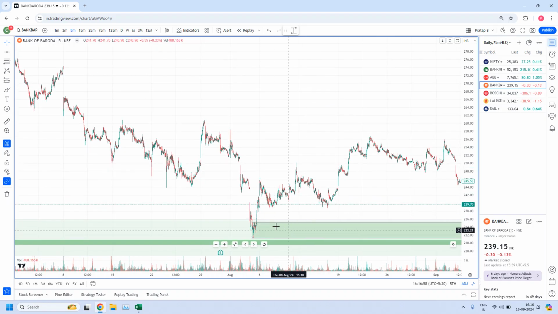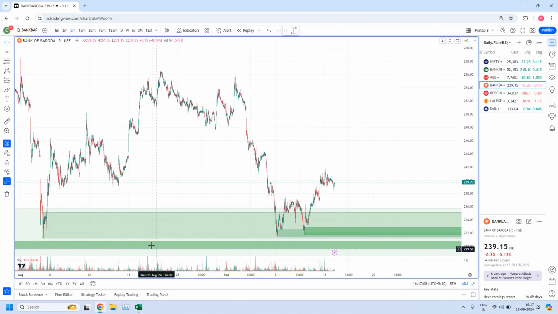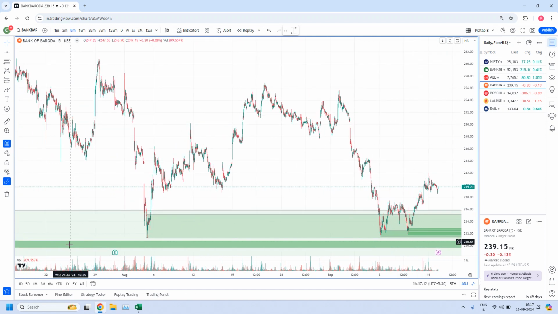In case this 75-minute zone is violated, then it will pick up the orders from this 5-minute zone, and again it will push the market up. At that time, again new zones might be created. So that's why I have drawn this 5-minute zone, which is not fine-tuned, but it is a supporting aggressive trade setup. Rejections before the zone, or prices moving away from this zone. So this is how I have fine-tuned the zone for Bank of Baroda.